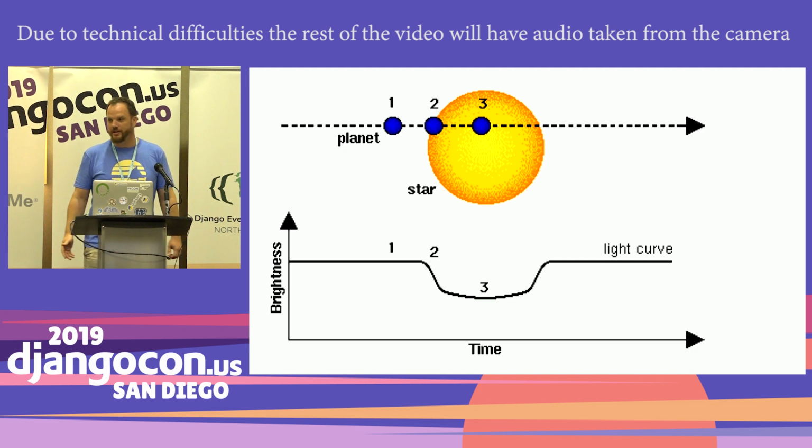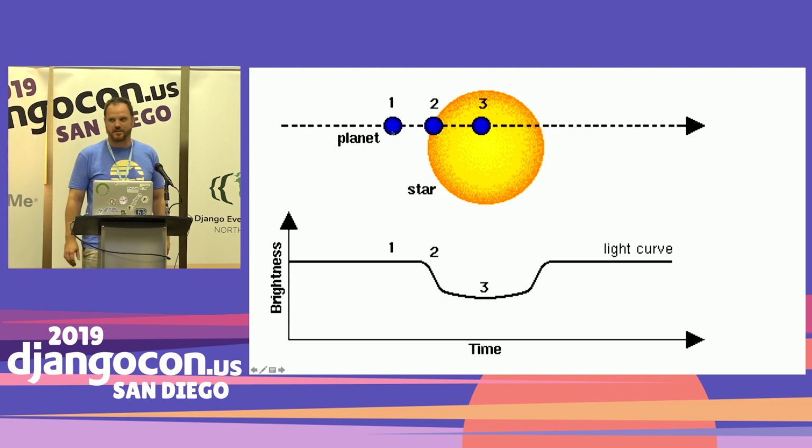What is an exoplanet? An exoplanet is a planet that's orbiting a star other than our own. How do we find the exoplanets? You can't really see them with visible light, with the naked eye, away from a telescope, so we use these light curves. As the planet goes in front of the star, it dims the light a little bit, and so if we look at the star long enough and hard enough, we can see these patterns. That works well for very big planets and planets that orbit closely to the star, but that's how the first ones were found.